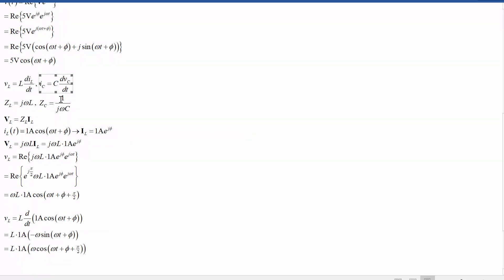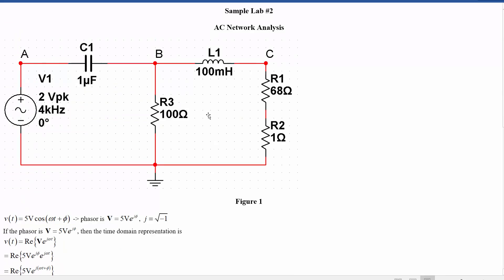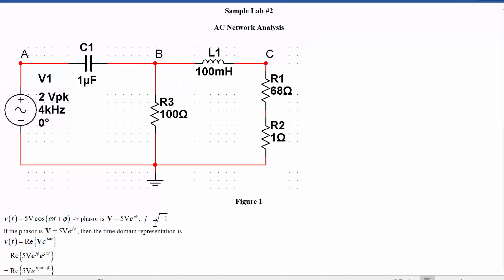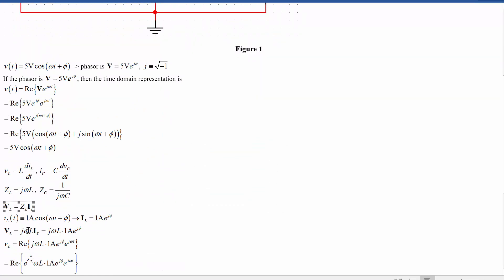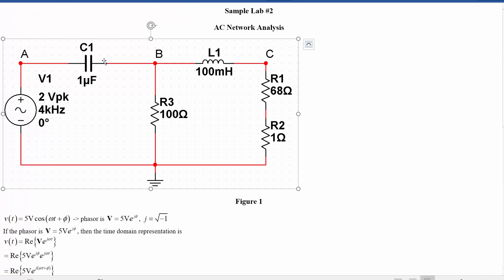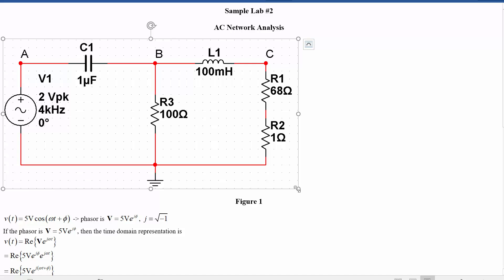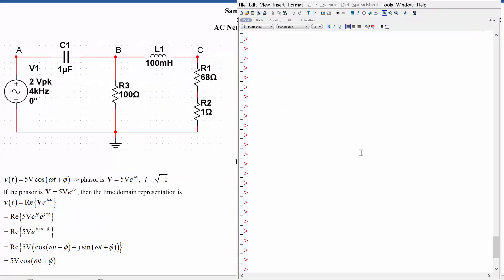Although we only proved it for inductors, the same holds for capacitors. Once you've converted everything into complex impedances, since they obey Ohm's law and Kirchhoff's laws still apply — the sum of voltages around any closed loop is zero, and the sum of currents entering any node is zero — we can treat impedances just like resistors. Series impedances add; parallel impedances combine as with resistors, using complex numbers. We can even use the voltage divider rule directly.